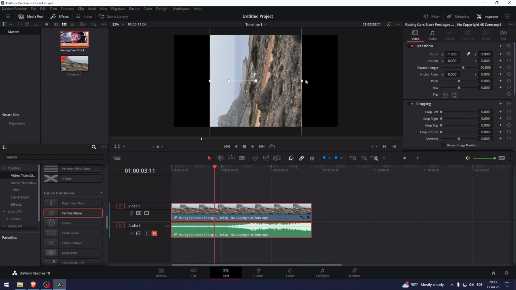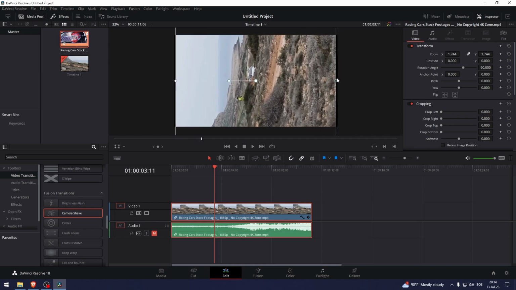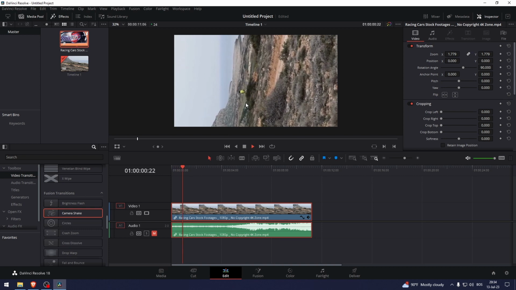But let's say you don't want these black bars, and let's say that you want to rotate the video as the video is progressing. So let me just first handle the black bars. Now how you're gonna do this is by holding shift and simply dragging this video like that. And there you go, you've deleted the black bars.